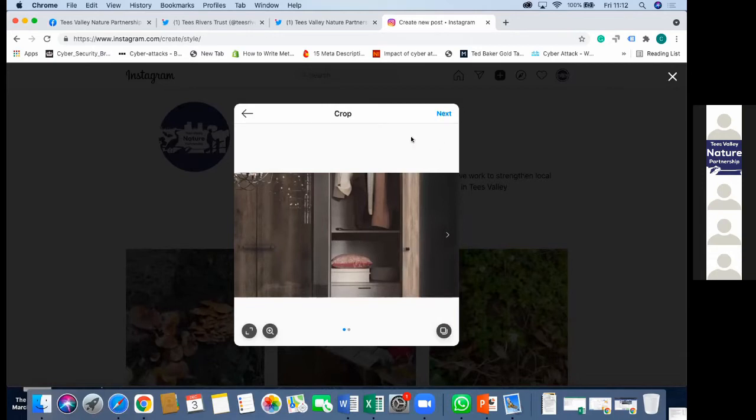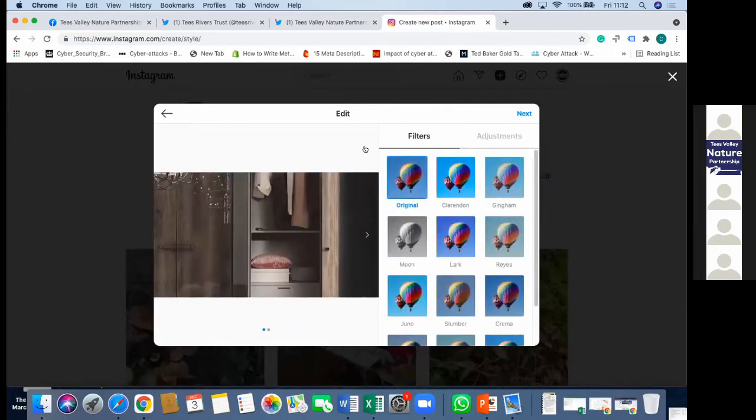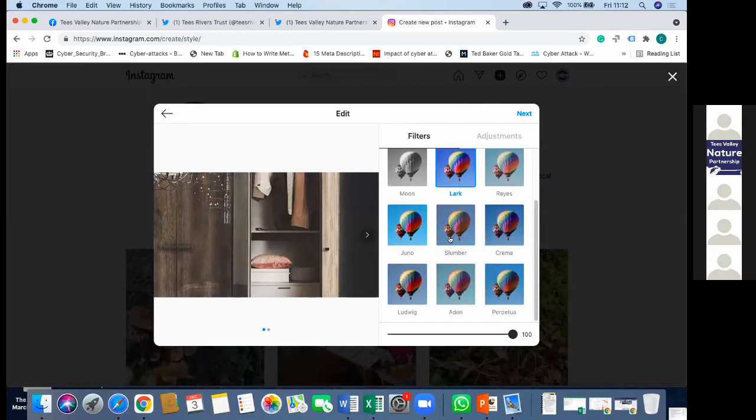And then with Instagram, you've got a really helpful wizard at the top here that allows us to click next. And what we can do here, if you want to get really artistic and creative, you can start adding filters. So if you wanted to change the style of the image, or if you took a photo and it's a bit dark and you want to bring it to life, you can add different filters here to help really edit your image and bring it to life.